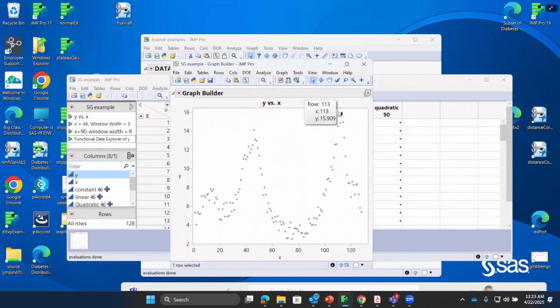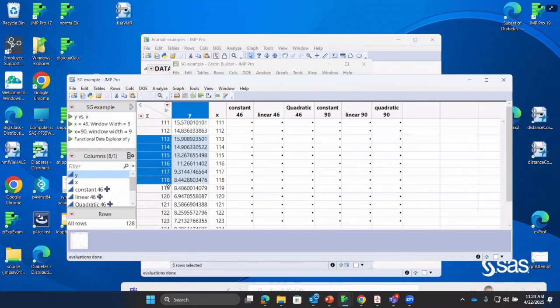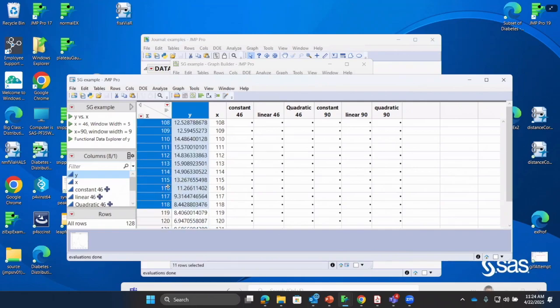We'll focus here on x equals 113. So we'll scroll down there. This is the point we want to smooth. And again, when we really do the Savitzky-Golay filter, we'll do this for all the x values, but it's helpful to see one x at a time. So we want to smooth out row 113, and we're going to use a window of size 5, right? So we've got 5 points after, we've got 5 points above, and we've got our point 113.